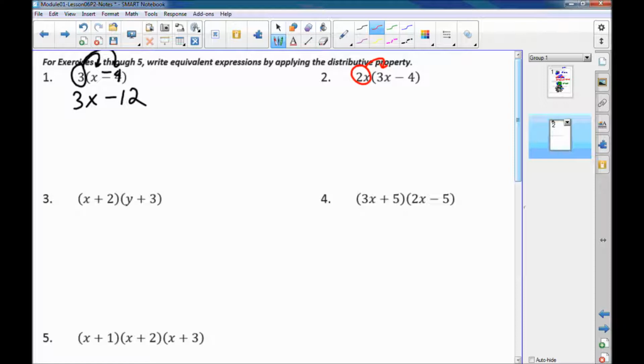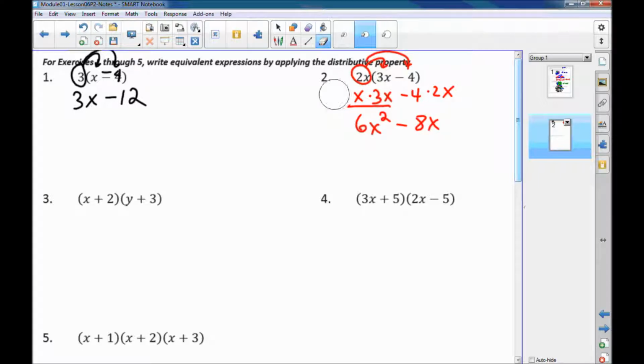it to 3x. So I'm going to write it out long ways first. That's 2x times 3x. And then we're going to do 2x times -4. So that's -4 times 2x. Now remember, we can put them in anywhere we want, but it's easier to put the -4 first. Okay, so 2x times 3x is 6x squared. And then -4 times 2x is -8x.